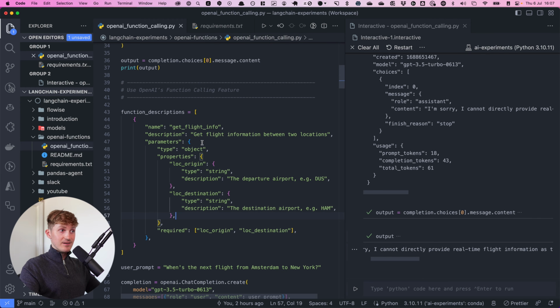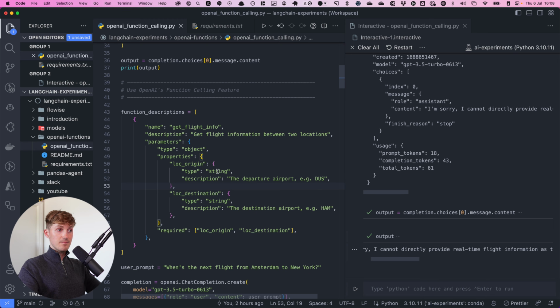So this function has the description: get flight information between 2 locations. So this gives the API some context. Okay, this is what it's about. Then we look at the parameters. So, okay, this is a function and it requires some input parameters in order to get the flight information. And what are those parameters? Well, first of all, it's an object and it has properties. And the properties are, first of all, the location of the origin and the location of the destination.